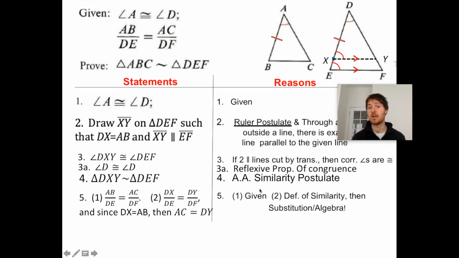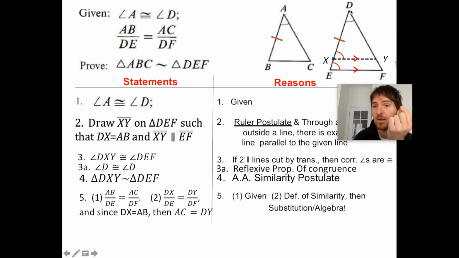So maybe put this one in here. Given is this. Here I'm using this given premise. Remember, I saved that from the beginning. Here's the definition of similarity. Well, I did all this work to prove that triangle DXY is similar to triangle DEF. So I can similarly set up that this left side to this left side and this right side to this right side would be in a common ratio. But wait a second, DX to DE and DY to DF are also in a common ratio from the definition of similarity.